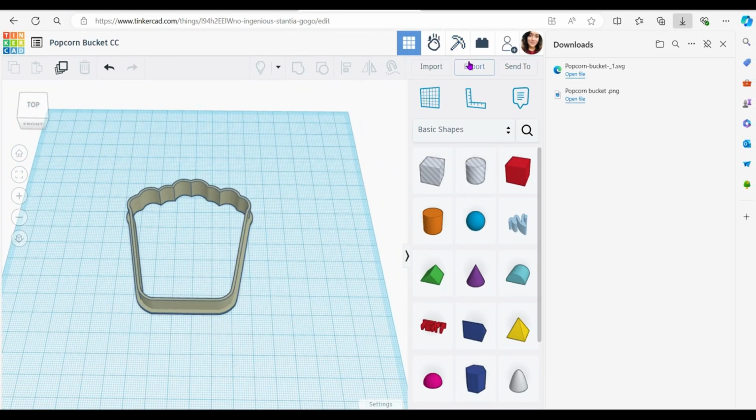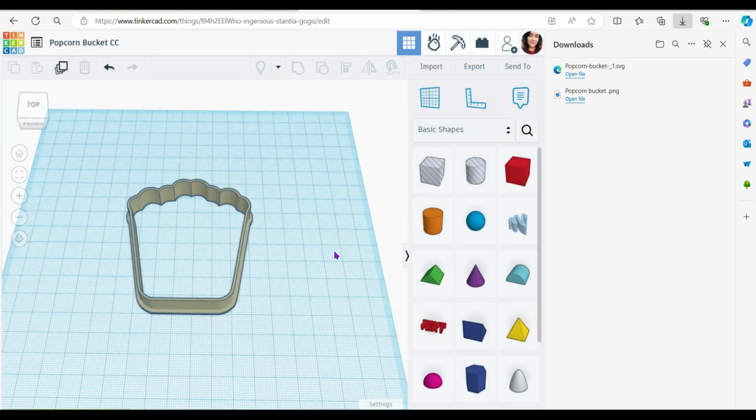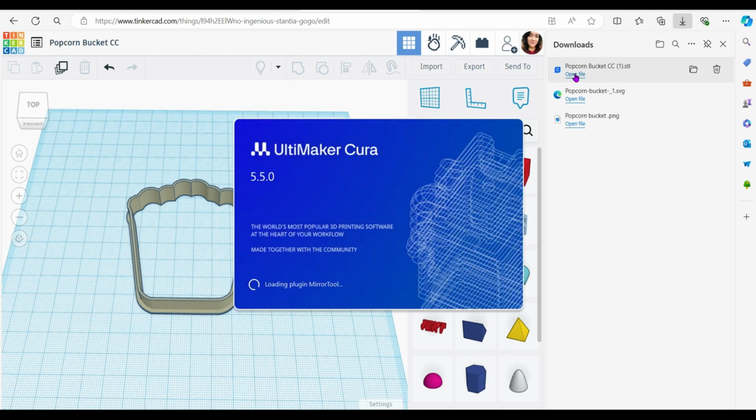From there, we're going to go ahead and export our file to an STL. And I'm currently using the Creality Ender 3 V2. Once that's exported, you can open your file and it will go ahead and get into your slicer.